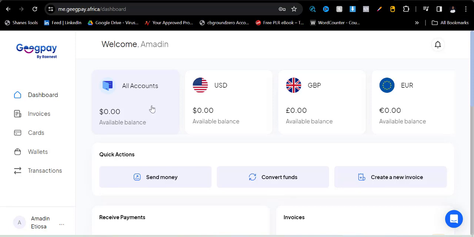Please and please use your legit information. Use your real name that you have on your means of identification, because that will make the process easy for you. If you go through the wrong way, maybe you want to try to play smart and you have any issue, I don't have anything to do in that aspect. I'm always emphasizing it. My name is here. That is why I'm showing you this. This is my dashboard. This is my account. So also do the same thing, and your account will be approved without any stress.